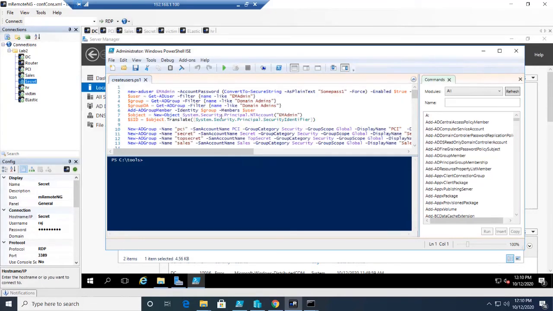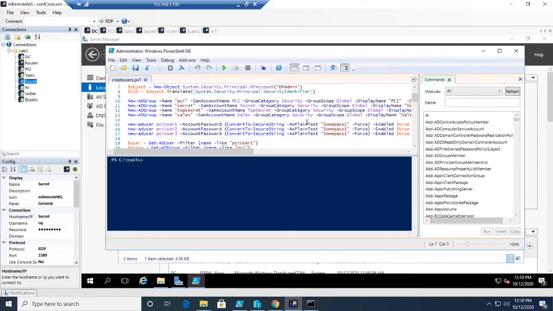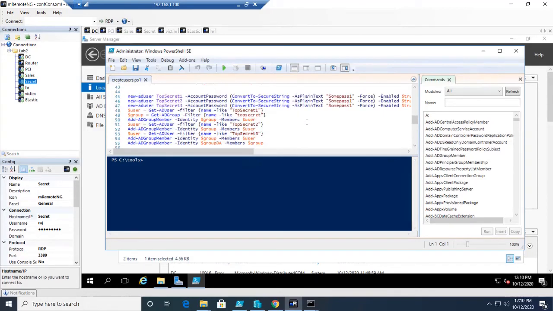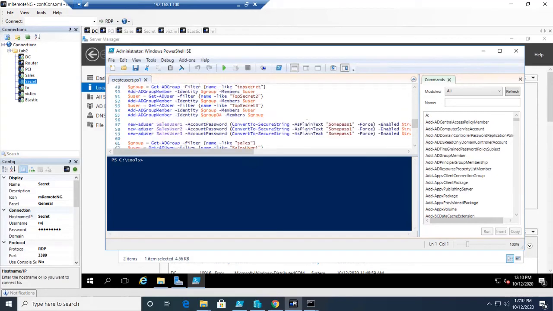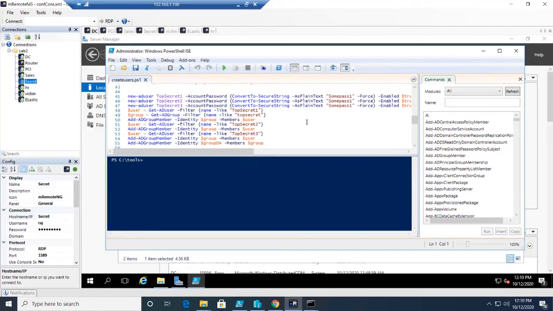It's a fairly simple script. It is going to create some domain admins and some users. I will copy the scripts to the resources folder, so you don't have to worry about this. In the next session, I will show you how to create users in the domain controller using the script.